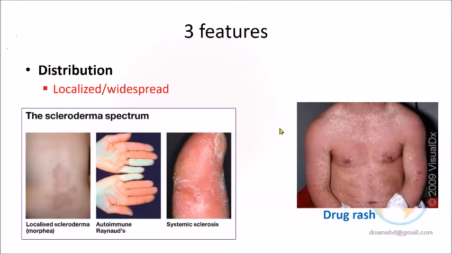Now come to another point of distribution: localized or widespread. If you go through the systemic sclerosis disease, the disease is divided in the classification also into localized and diffuse disease. It's a very easy word to understand. One common example of systemic sclerosis as a localized disease is called morphea. You can see the appearance of morphea. Another part of systemic sclerosis is thickening and tightening of the skin. If the whole body is involved, then we say diffuse systemic sclerosis. So one is localized disease or widespread disease.